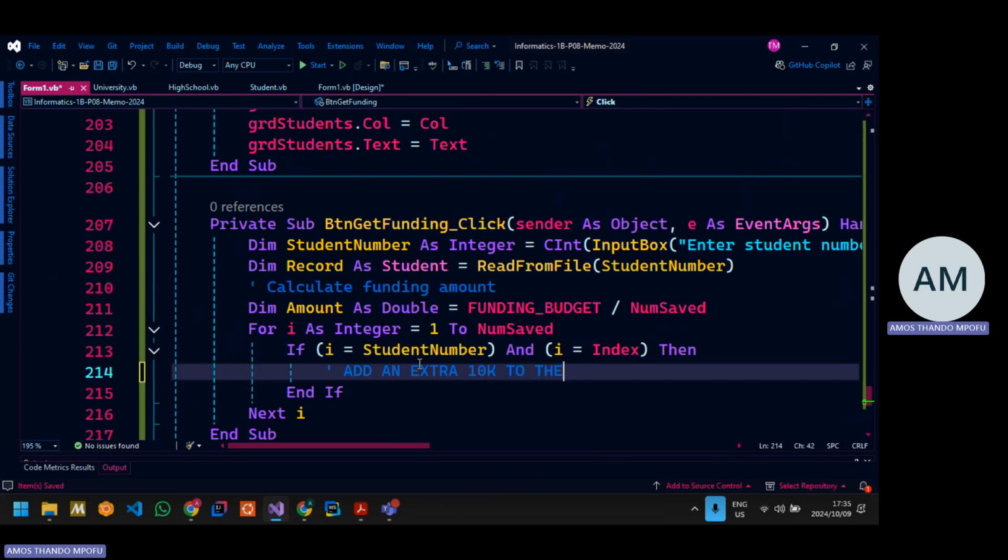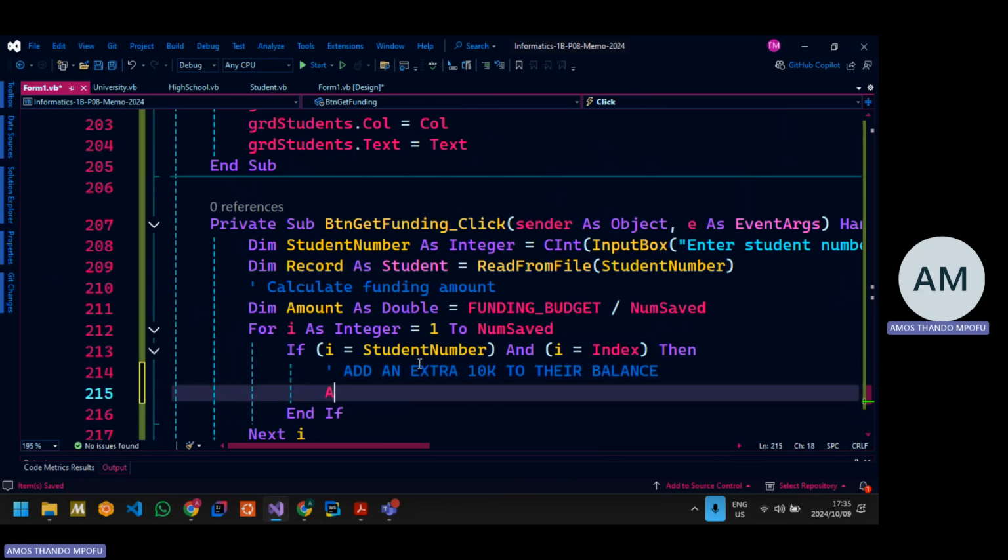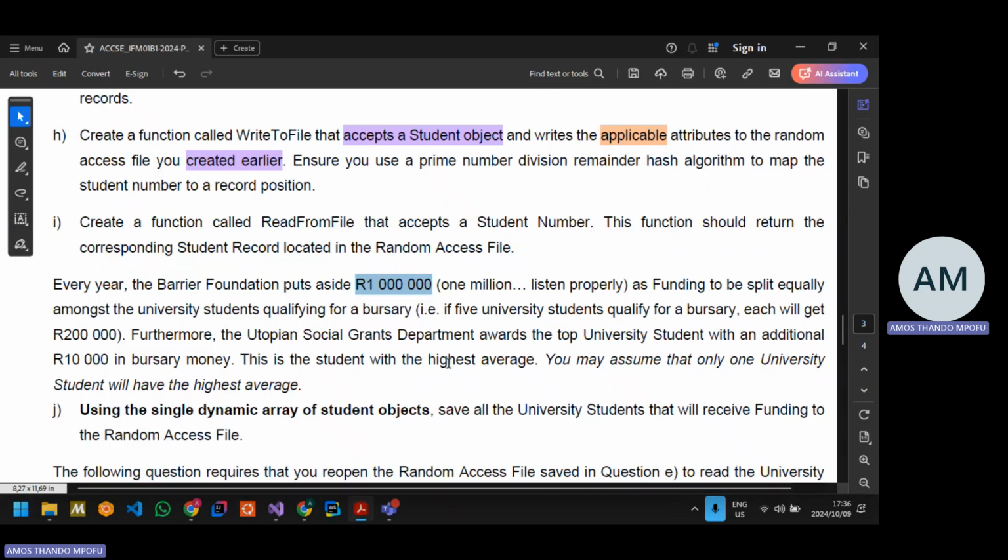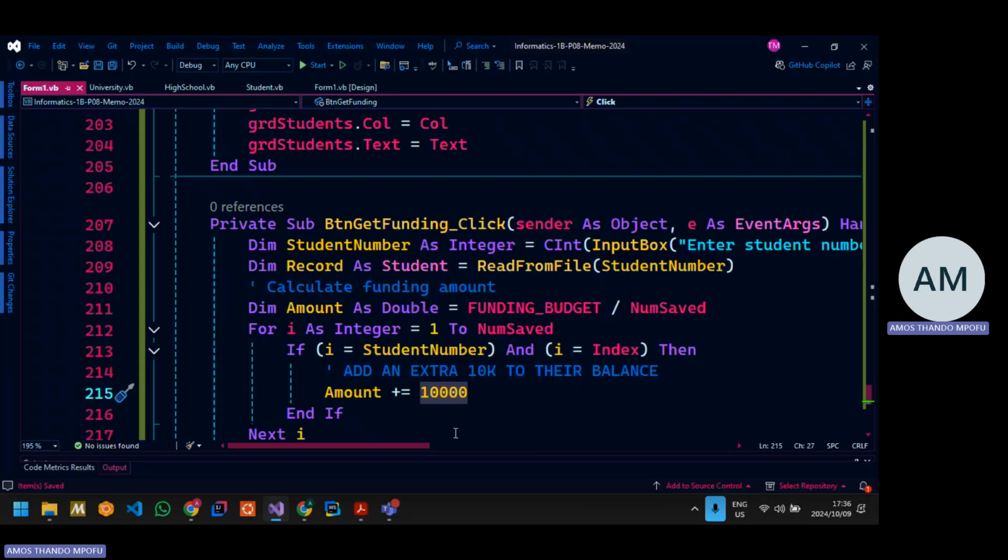So that means amount plus equals 10,000. But then remember, this is what we call magic numbers. In the future, you won't know what 10,000 actually means. So 10,000, it's an additional 10K to the base amount, but it's fine. Only this time I won't make it a constant.